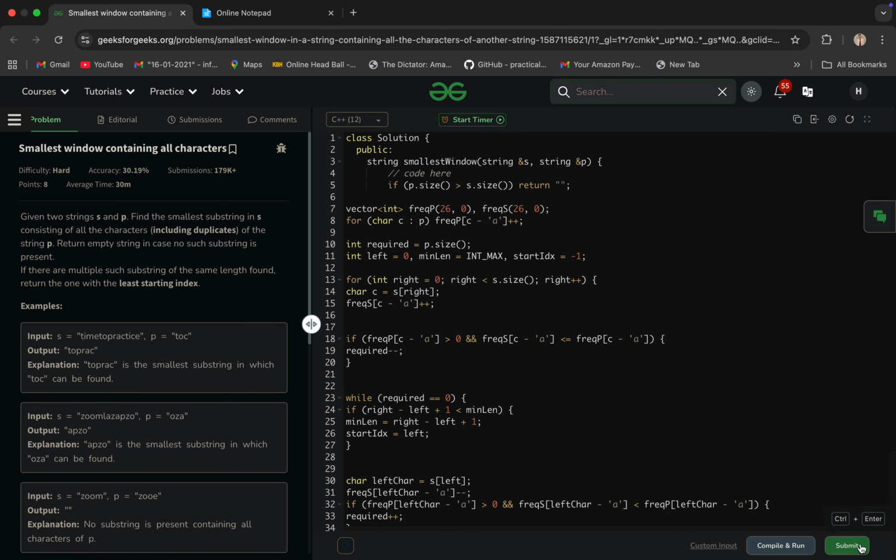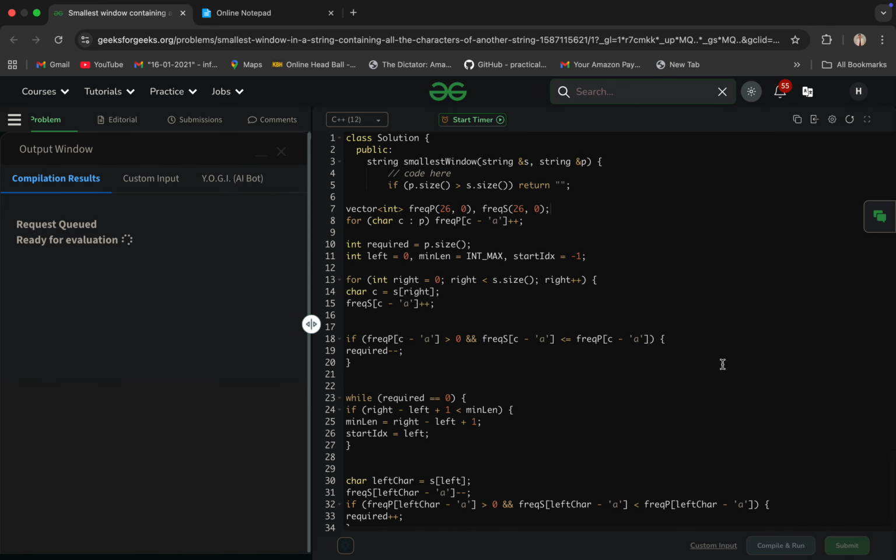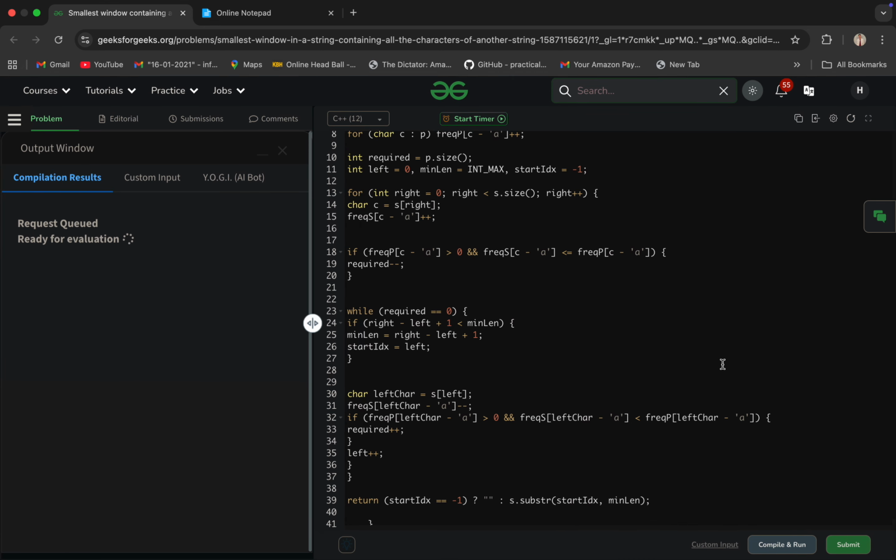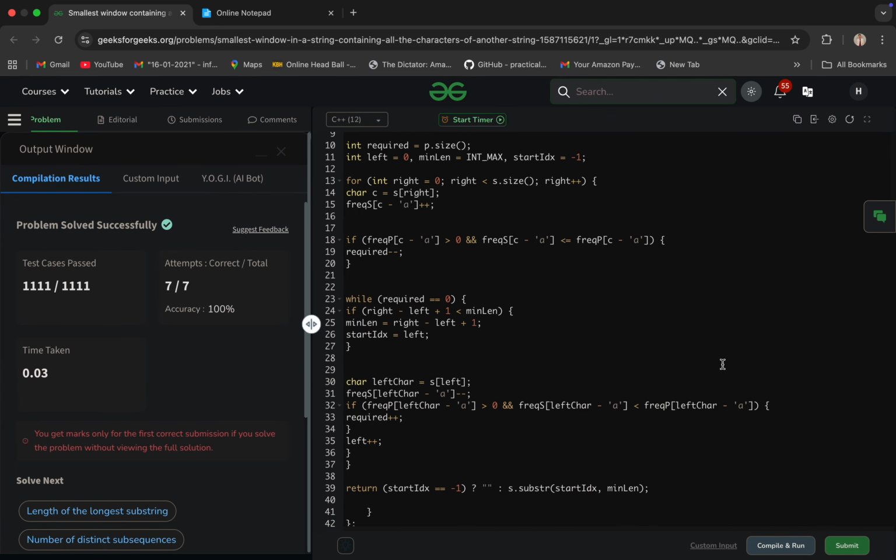There were a few syntax errors and I've corrected them, so go through it. If we talk about the time and space complexity, each index enters and leaves the window at most once, so the time is O of n, and there are two arrays of size 26, so the space complexity would be O of 1. So yeah, thank you.